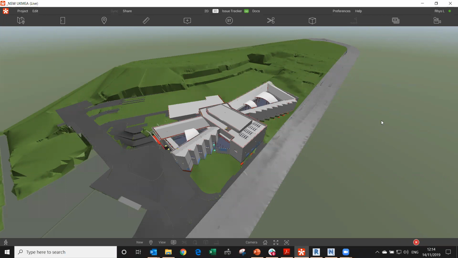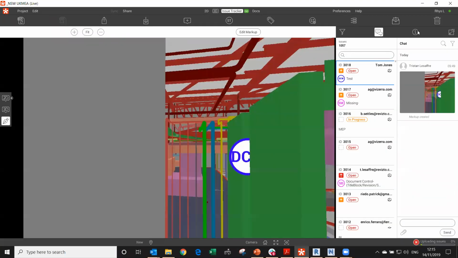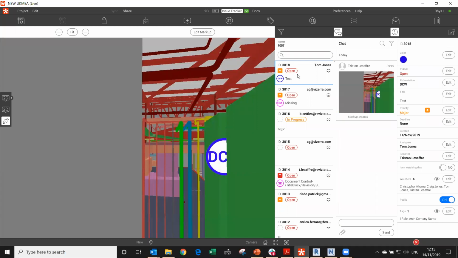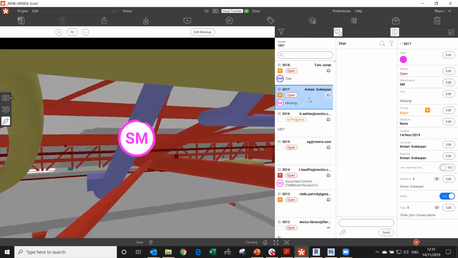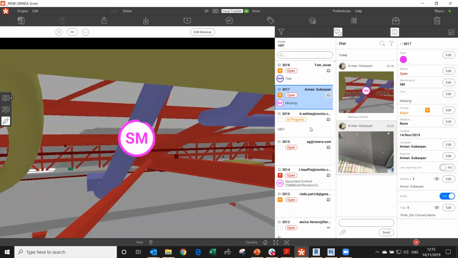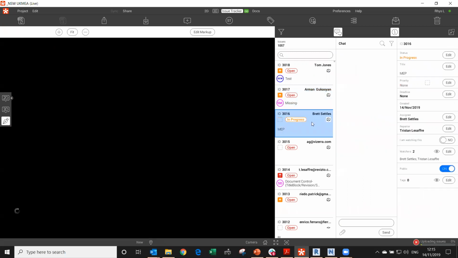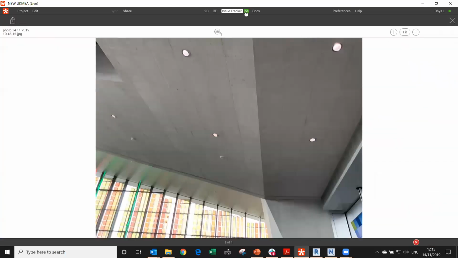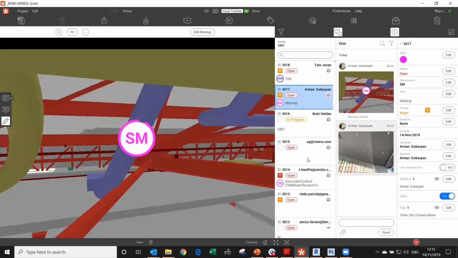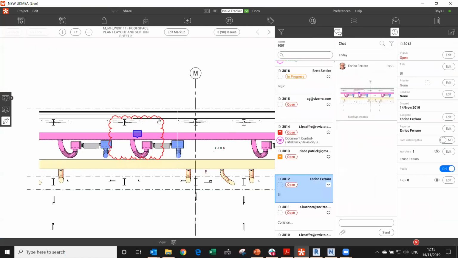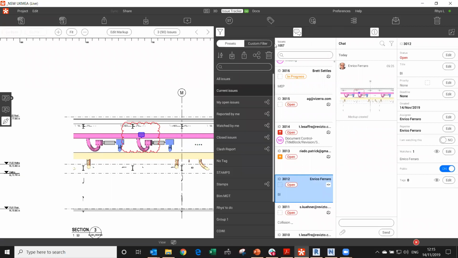So here's the project, here's the Revizto interface. There's four buttons across the top, so I'll talk about those briefly, and then we can get into the details. So at the forefront, we've got our issue tracker, which is now our digital audit trail and single source of truth. So this is where we look to see what is going on. And we can look at this in lots of different ways. So in here, I've got some colleagues actually at a conference in Lausanne, in Switzerland, our headquarters. There's a BIM conference there going on. So some of the guys there are creating issues and taking pictures on their tablet, you can see. So we've also got issues that have been marked up on drawings. And there's clashes that have come through here.